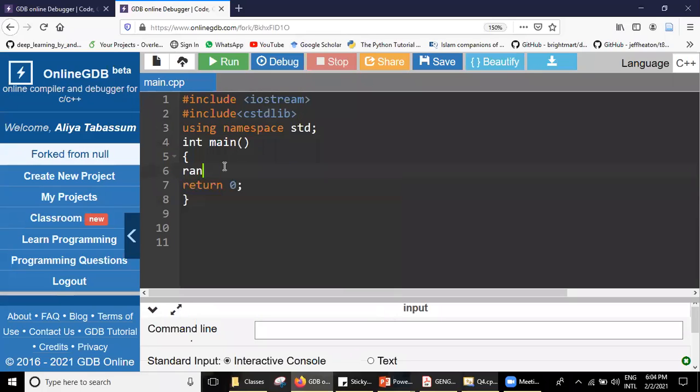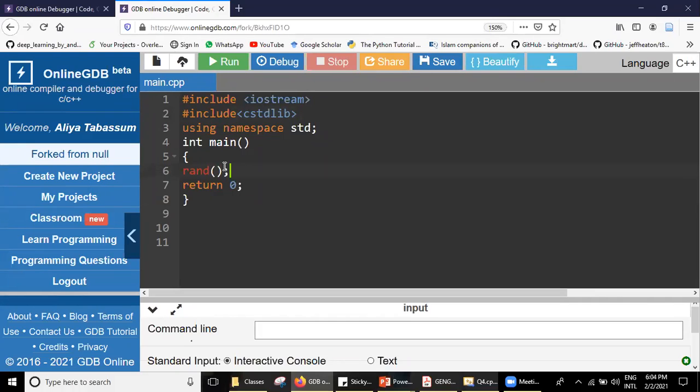This function rand is a function which will give us a random number. Okay, any random number. What is meant by a random number? Anything, like whenever you get something in your mind randomly, it's called random. This random function will return a random number.